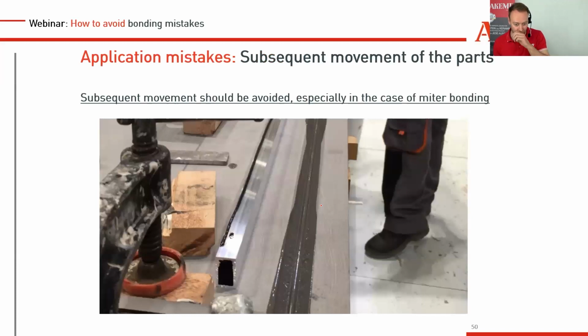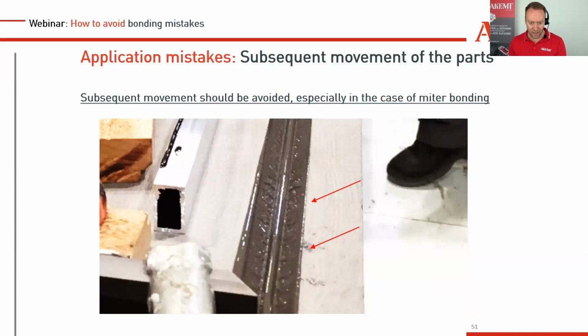It looks like that, especially on the miter bonding. It's important, but it's more an optical problem, not so much a structural problem, when you go for the miter bonding in the countertop industry. You have the 45-degree miter, you put the glue inside, they press together, they squeeze together, and then they start, oh, I messed up my adjustment, and open it again, close it, open it. So they suck in these lines. You will see it better later on the application table, and this will cause big problems.